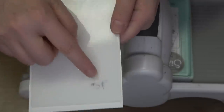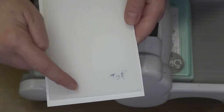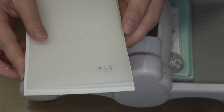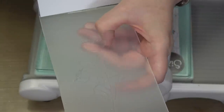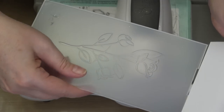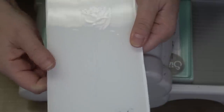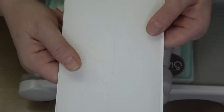You want, and we even marked it top. A lot of manufacturers will put their little logo on the front so you know which is the front side of your embossing folder. If you don't have that, just look and see which has more of the raised edges, and which side has the ones that are sunk in, debossed, and that's going to tell you your top and your bottom. Your bottom is always going to be the ones that are pushing up into the channels of the deboss side.